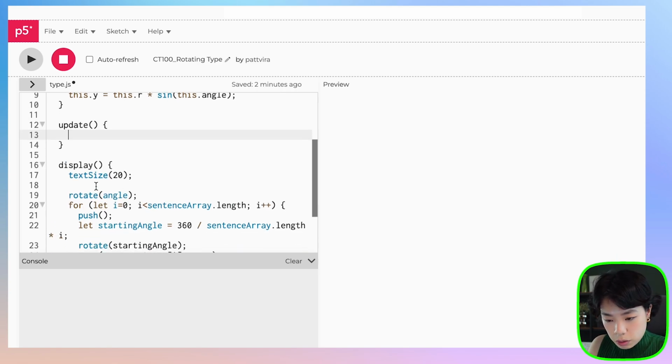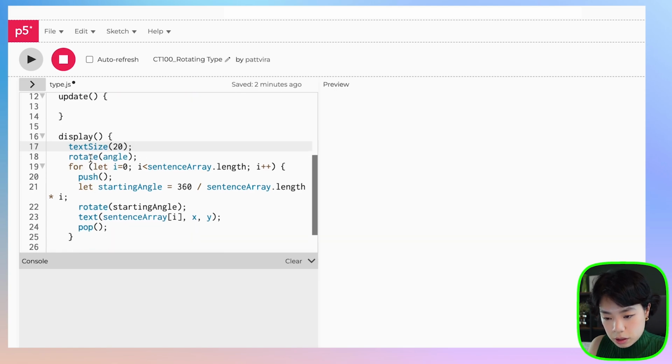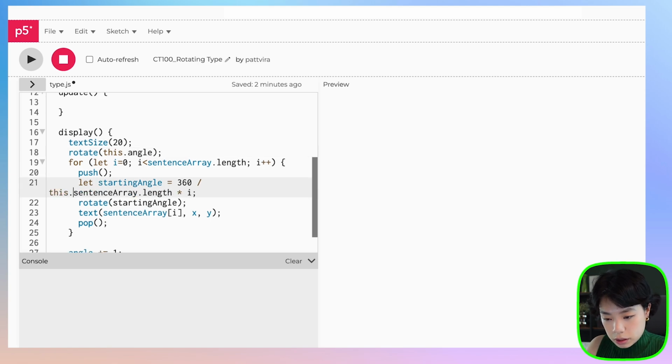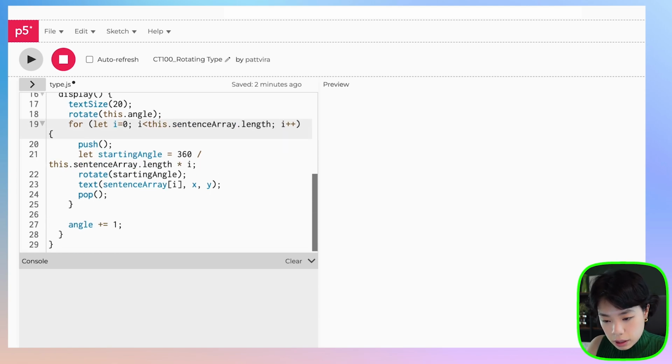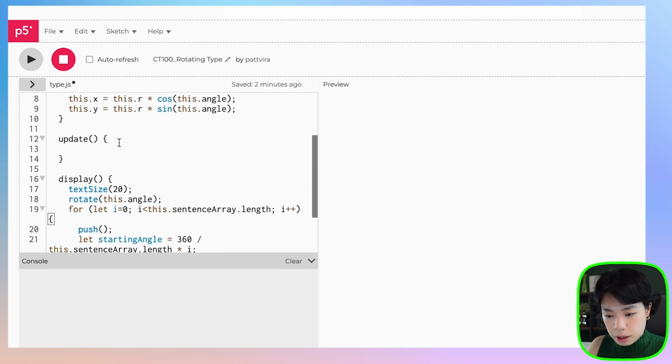First, what's going to be inside the display method? Rotate can be here, this.angle, this.sentenceArray, starting angle, this.sentenceArray, this.x, and then this.y. And I want to put this.angle increment here actually inside update.